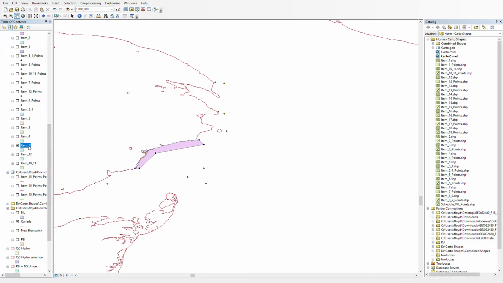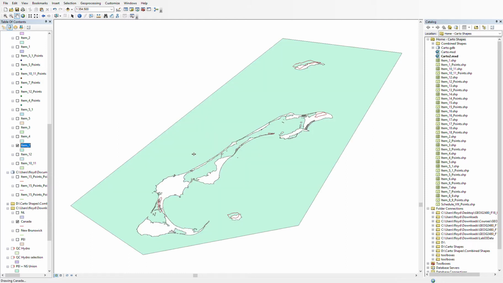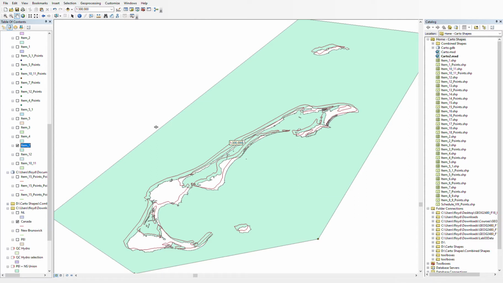Whereas items like item number 7 are just in the middle of the ocean and they don't clip to any coasts. So again, reasons like this is why the ID system exists, and using it, we can automate the process of creating these shapes. So I'll show you an example.